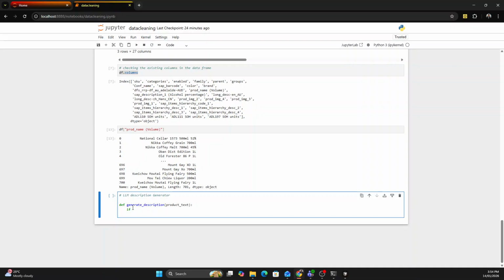For example, if the provided text, product_text, that we get as an argument is NA, which is a function from the library called pandas.